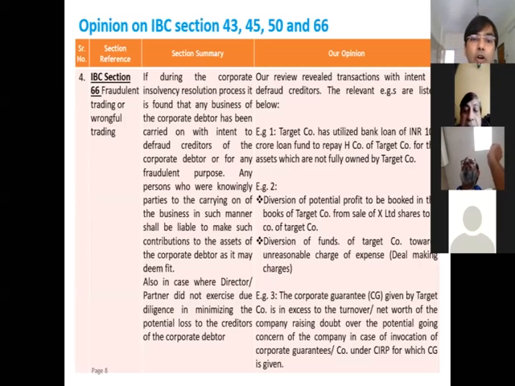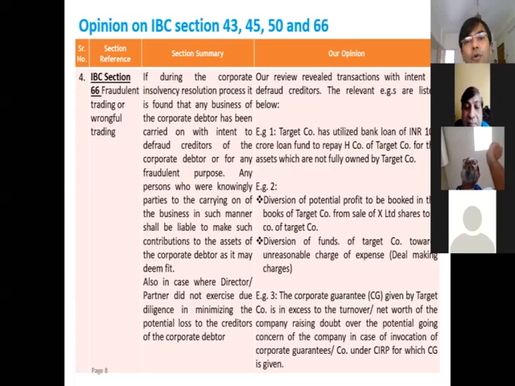the money has gone to the bank, the end use is that it has not moved out from the system, it has been paid to the creditor, it is shown in the books, and it has been audited even in the previous year. But then we took that stand, and finally the resolution professional admitted that case on the basis of section 66 subsection 2, that directors have not exercised due diligence. Because here the catch we had was that even though you have paid to the creditor, how that creditor has come in your books, because you have purchased the investments and those investments are not even owned by you. So that was, I will say, the catch we had, basis which we were able to put forward our point.